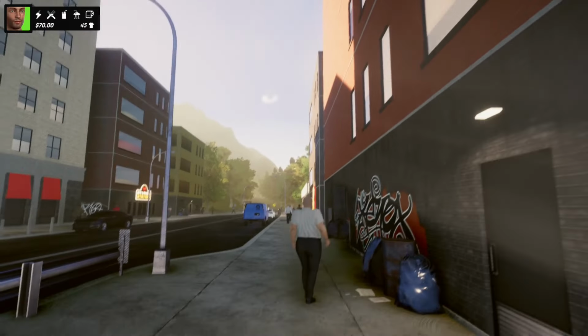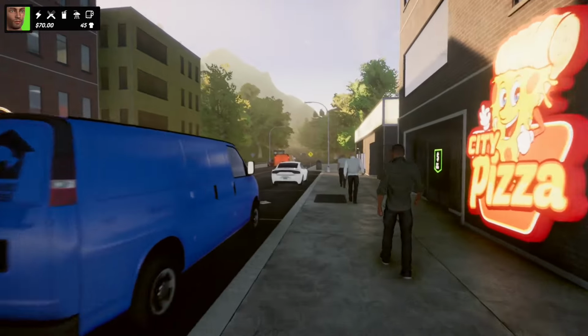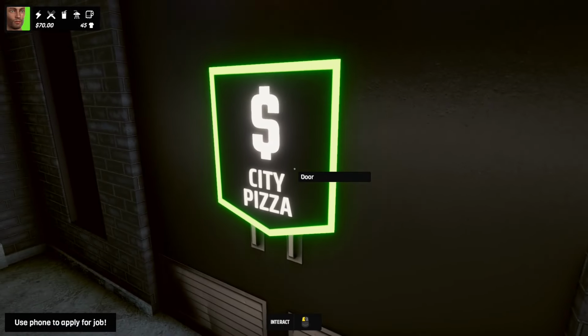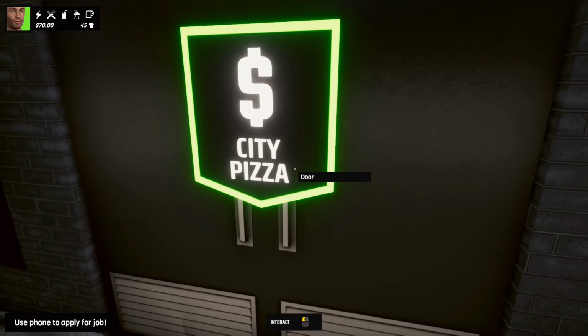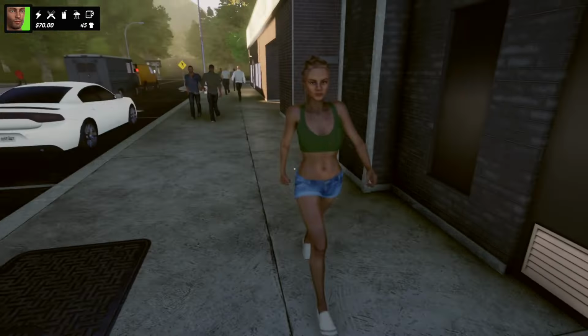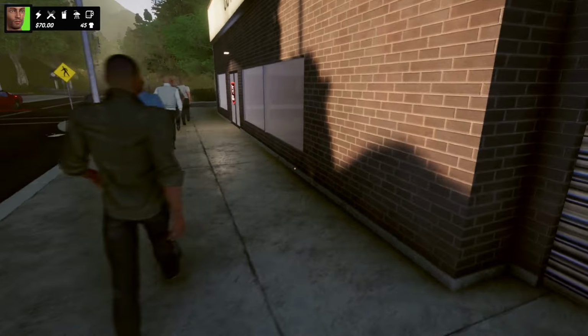And that's what we'll do. We'll just run up here. We've got City Pizza. Use phone to apply for job. Oh! Okay. We'll do that in a minute. Let's have a look at this one.